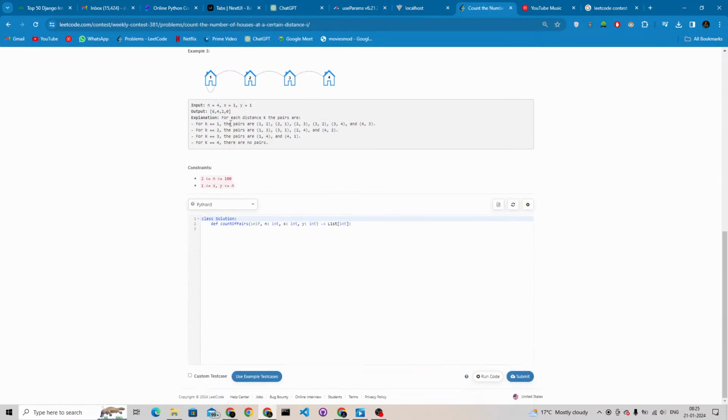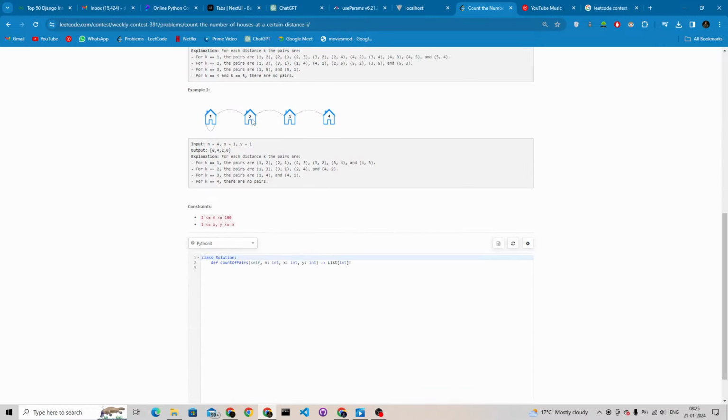No problems. So here for 3 we can have 2 1 1 to 1. Don't seem like they are using it, because I don't see any 1 to 1 here.